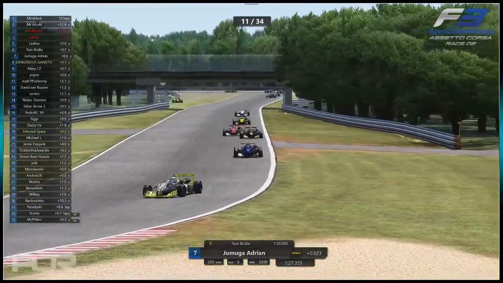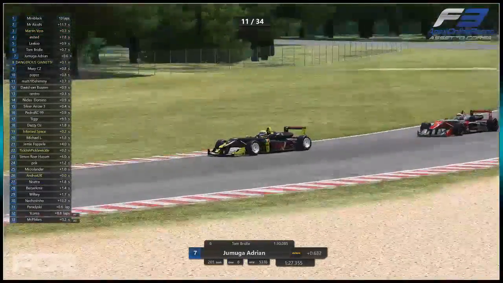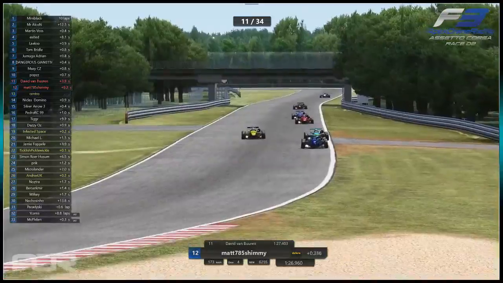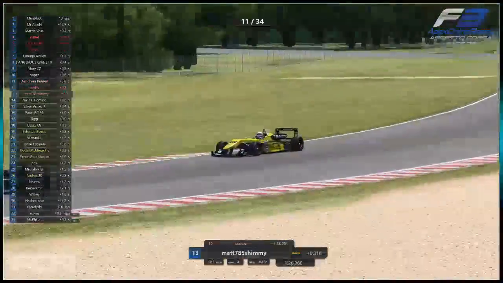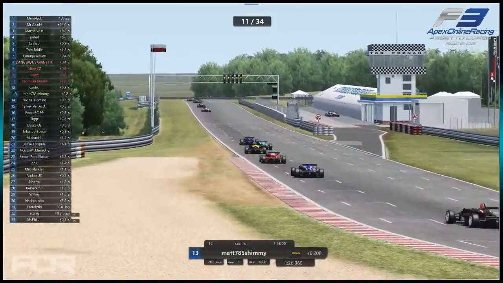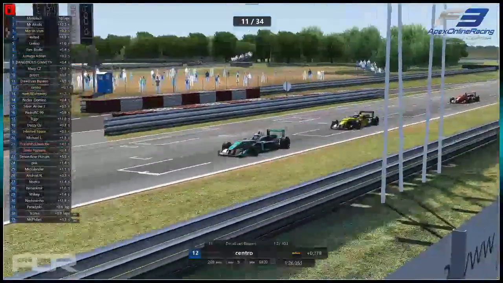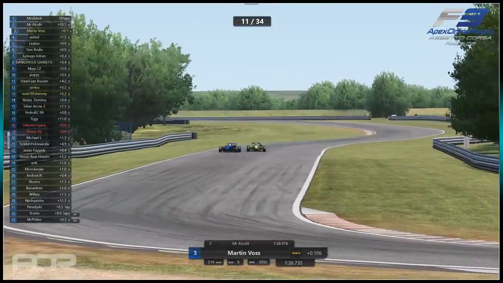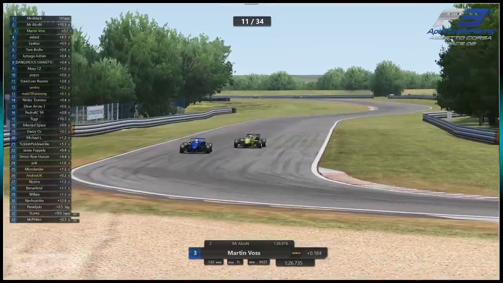Oh, there's a car off in the background, which is, I think, Matt, if I'm not mistaken. Yeah, it was Matt off the track. Yes. He's losing out to Centro and David Van Buren. Yeah. Centro not having the greatest run right now. I know we saw him have issues earlier, but running. It's actually moved for P2. Sorry to interrupt you. It is.